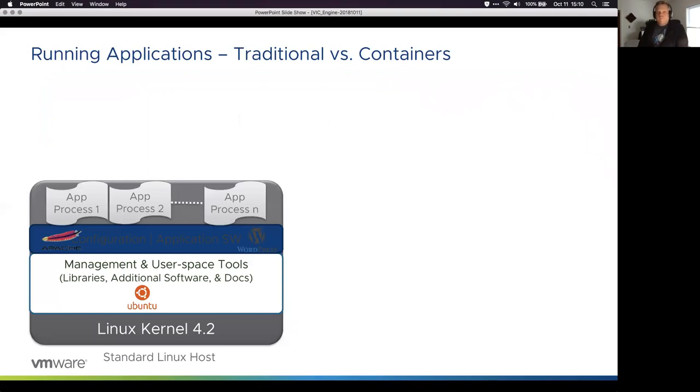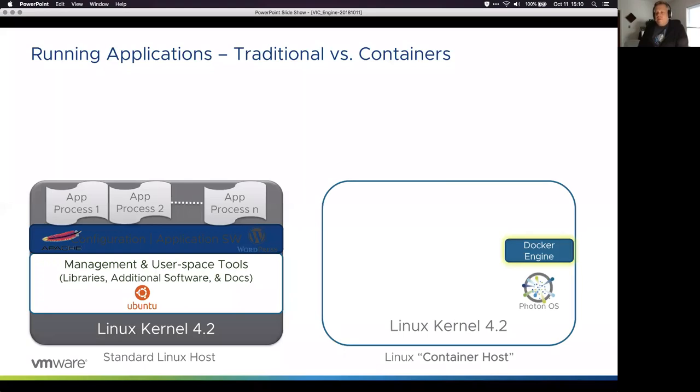So with containers, containers really provide a way to reliably package an application with all of its dependencies. We start with a similar Linux host that we had in the past, with the same standard Linux kernel, but what we deploy on top of this machine is a container engine.